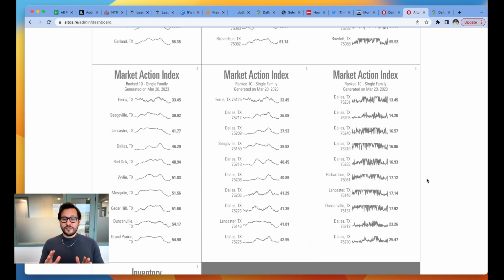Moving on, this is all of that same data, except the opposite. This is where the markets are the slowest, so where there's the best buy opportunity. So city-wise, we're starting out with Ferris, Texas, and this is a really small town. It's kind of a skewed picture because everything there is new builds. So it looks like there's a great buy opportunity, and I guess there is, but it's all big new build planned communities. There's not a lot of price drops going on or anything.